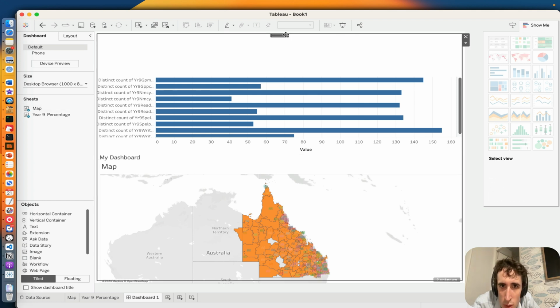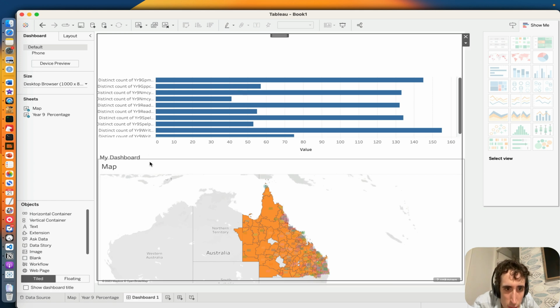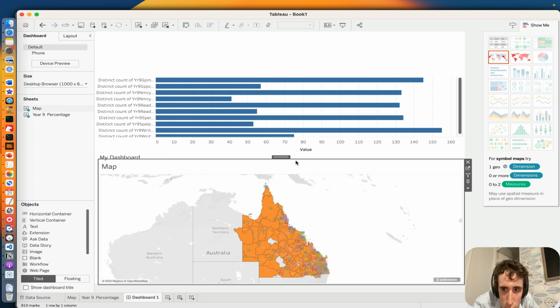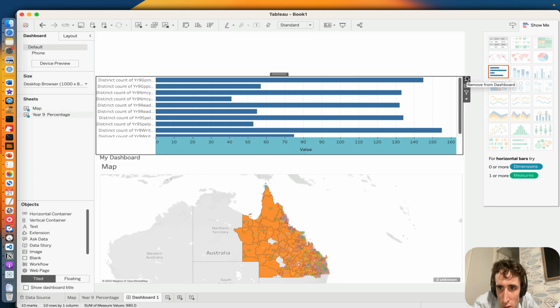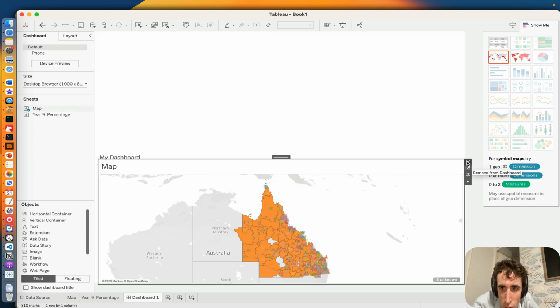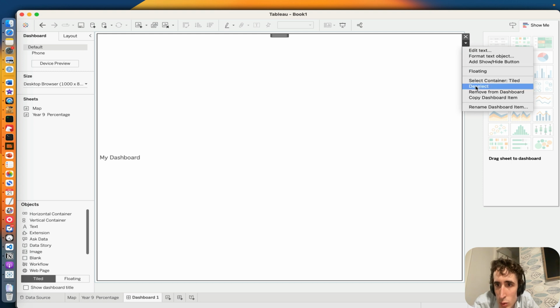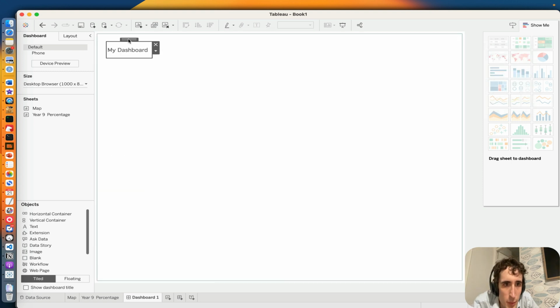So if I just move that one, I will just move that one. Sometimes it's a little bit harder to adjust. I will remove that. I will just remove everything actually. That will be easier. I will change that to one floating.